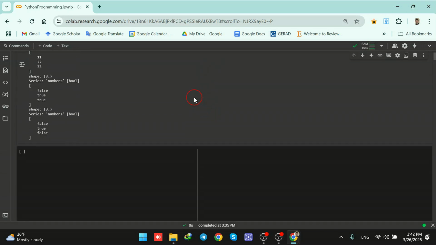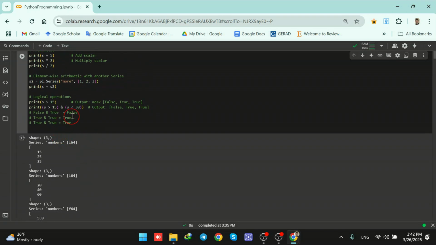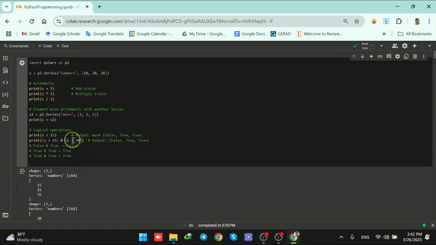So when I made a mistake here. So here it says the last element must be lower than 30 and not lower than or equal. Okay, so 30, is it lower than 30? No, it's false. It's false, so the output will be false. Okay, so we expect to see false, true, false in the output.